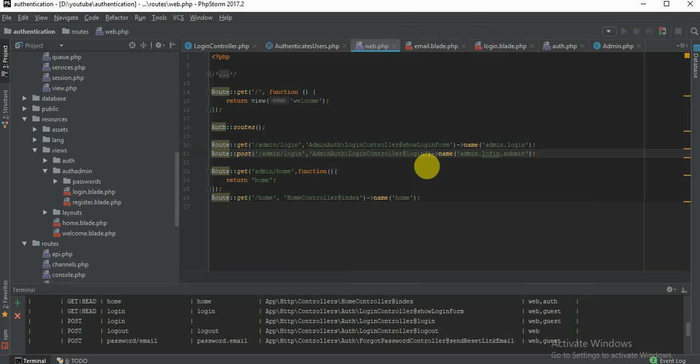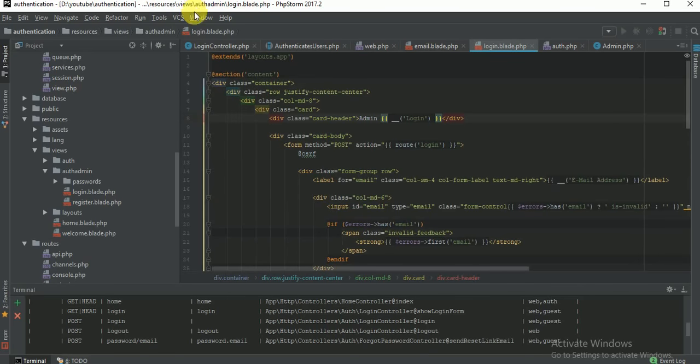I misspelled it, admin login dot submit. Just save it.